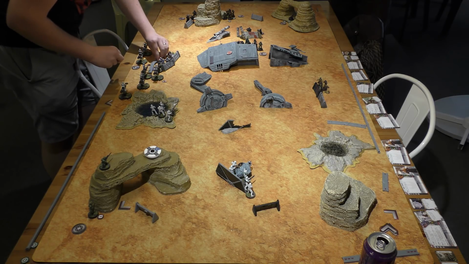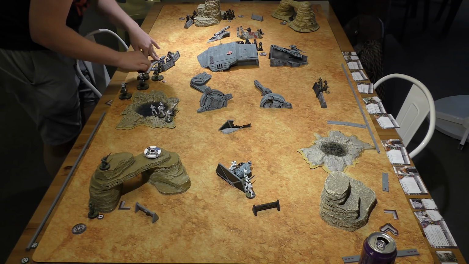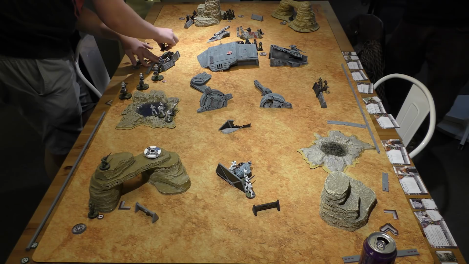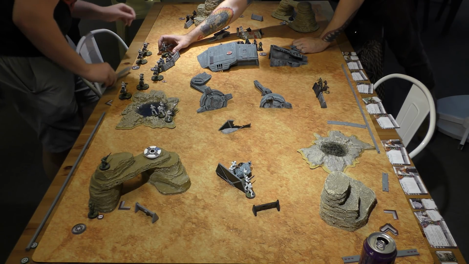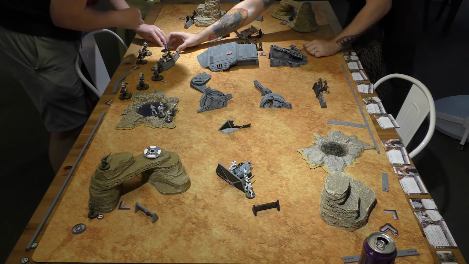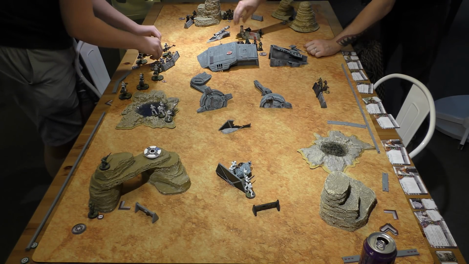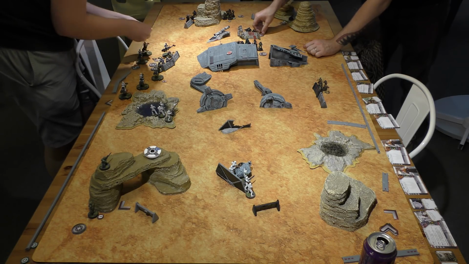Back to the start. Hold this for me, and then clear everything out below him. Too many tokens.